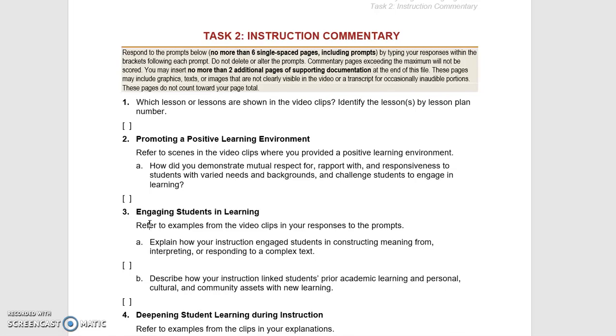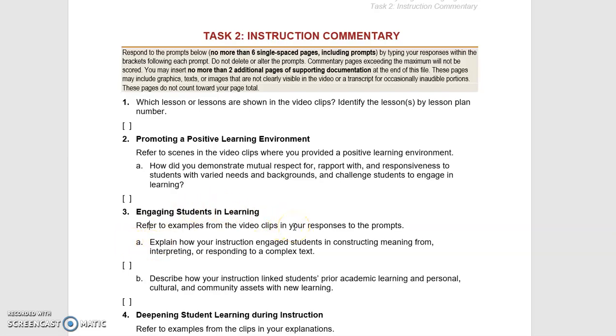So the thing that you want to think about when you actually do that for student teaching is making sure that your lesson segment does have quality segments of teaching that you can show: yes, I did engage students, I did deepen their learning, I did push them to extract meaning from a text. But for our sake, do the best you can. If you make a mistake, it's okay, we're practicing.